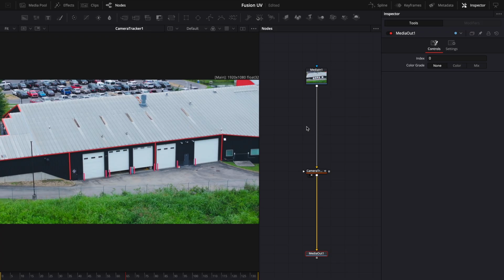You will need a camera track for this. And heads up, the camera tracker node only exists in the studio version of DaVinci. So if you're using the free version, well, you're out of luck unless you've got some external plugin magic going on. If you're unsure how to do a camera track, I've already got a tutorial covering that. Go check it out first and come back. All right, let's jump in.